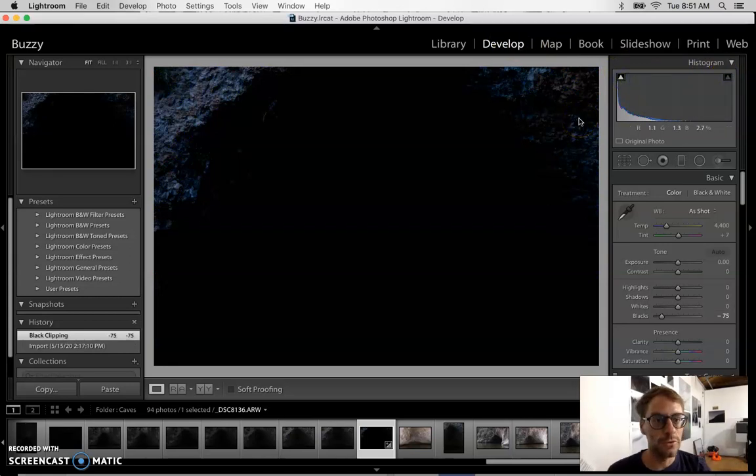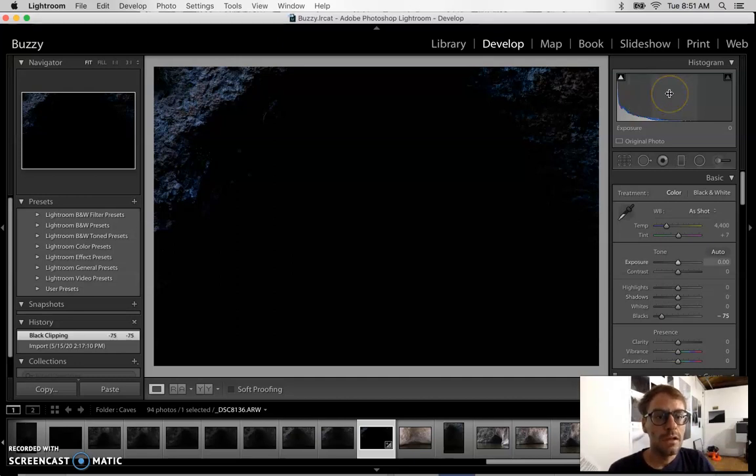So here's that photo, super dark. And if I float my cursor over the histogram in the develop module, you can see where this information is plotted out. So if I have my cursor floated over the far left, you see underneath the histogram, it says blacks. Those are your darkest values in your photograph. That's where they live on this graph. If I go next to it, that's shadows. Shadows are the dark parts of your photographs, but not the absolute blacks.